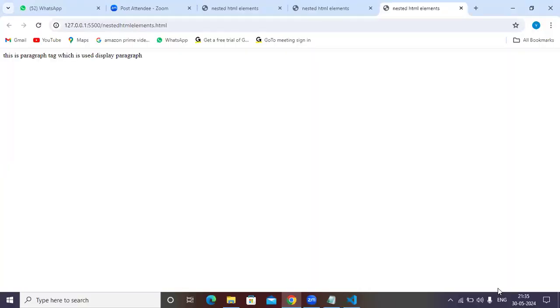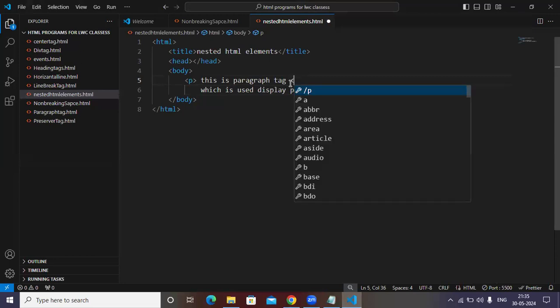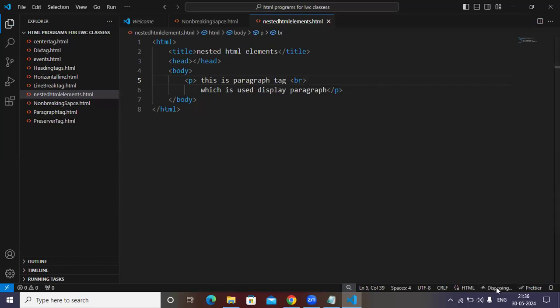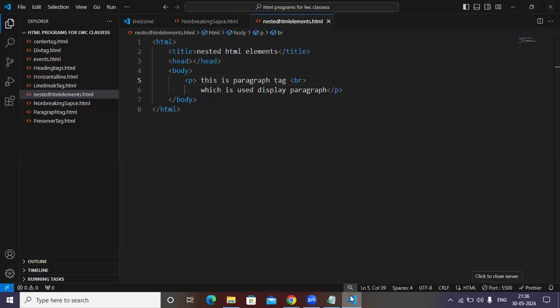Okay. So the paragraph tag does not have what? Breaking operation. Yes or no? So if you want to give the break tag, we have to use what? But this is only an open tag. I do not close the tag. Yes or no? Then how is it going to display? In the next line. The second line will display on the next line, right? Yes. But I do not close the tag. This kind of tag can be called as what? Void tags, void tag elements. Understand the point here?